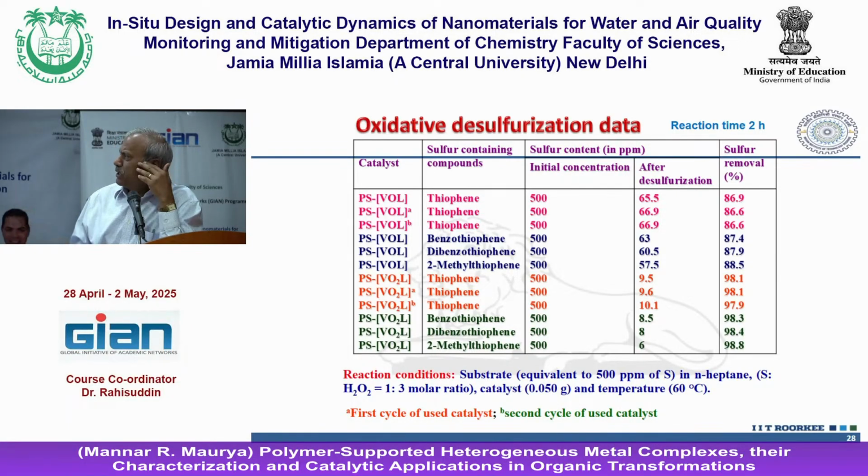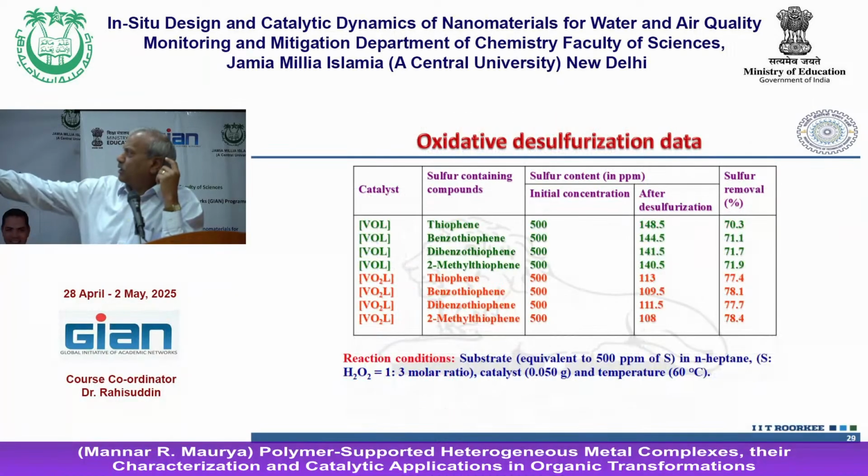Okay, so you will see that with the regular homogeneous catalyst, the conversion is very much less than with the heterogeneous system, and the beauty of that was that it is recyclable. We could filter it simply, wash with acetonitrile, dry it at 120 degrees in a regular air oven, and then reuse it. It was very good, reusable. So that worked out very well.